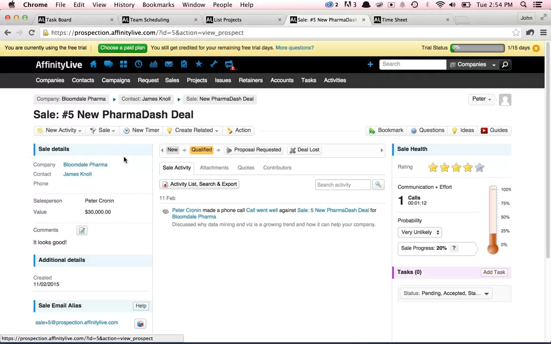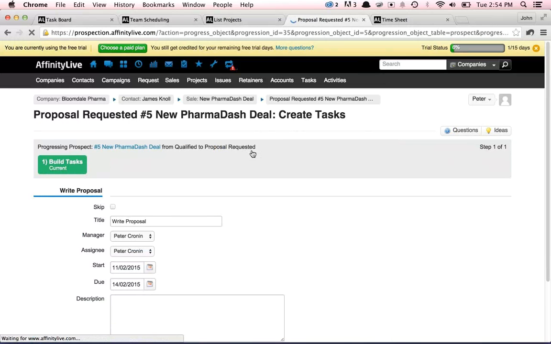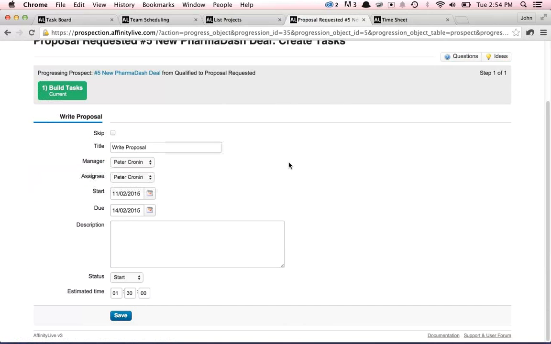So I can manually go through that process, or I can go through built-in automation. And it depends on what level of Salesforce you have, if you have pre-built workflows. But in Affinity Live, these different statuses are not only used for reporting, but they're actually used for process. So, for example, if a proposal has been requested for this particular sale, it's prompting me to create a task called Write the Proposal as a next step for the salesperson.